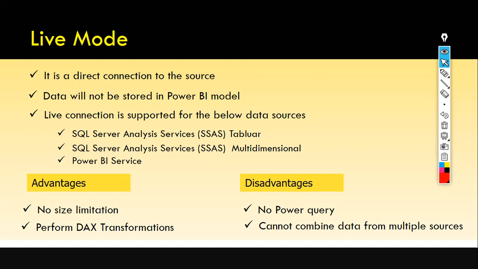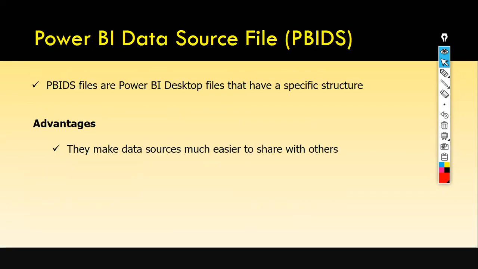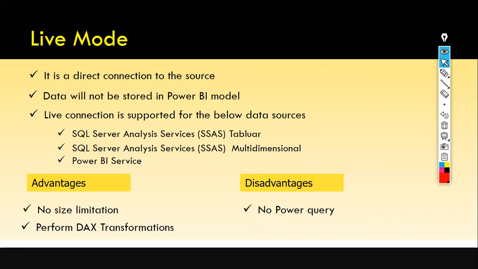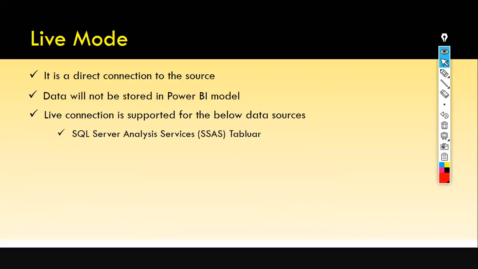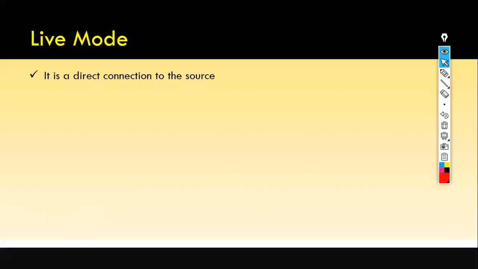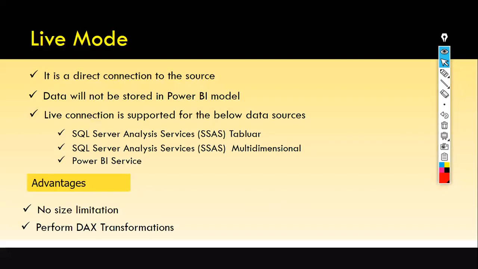Now the interview question is, which one is faster? Whether direct query mode is faster, or live mode is faster. The live mode is pretty much faster compared to direct query mode. The other question is, is import faster or direct query mode faster? On a case-to-case basis only, we can answer this question. There is no one size fits all option here.